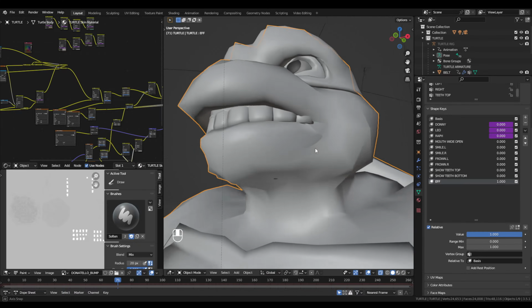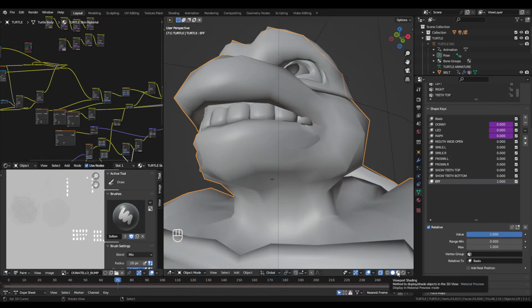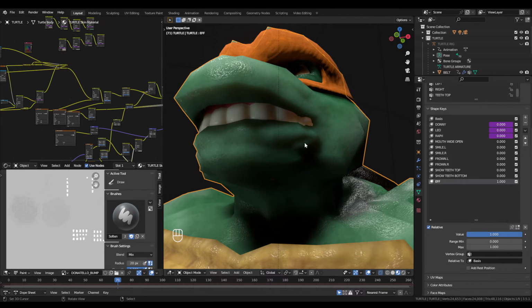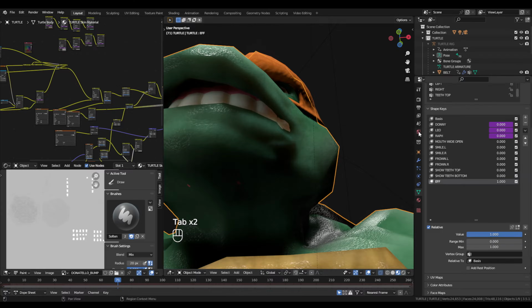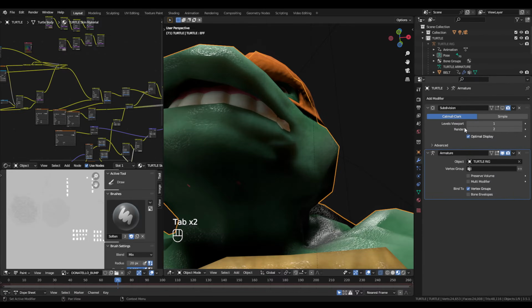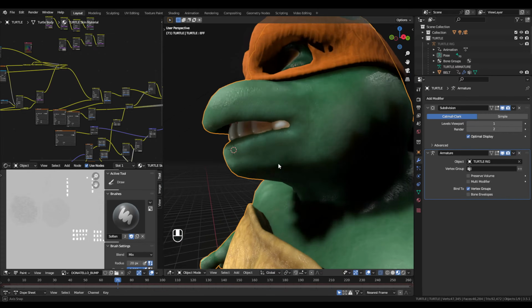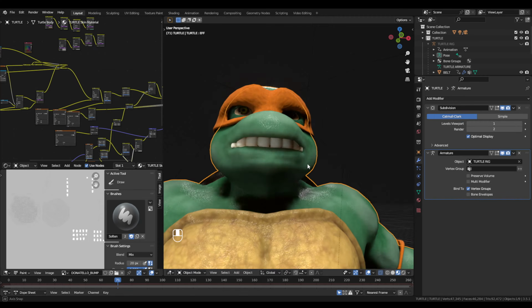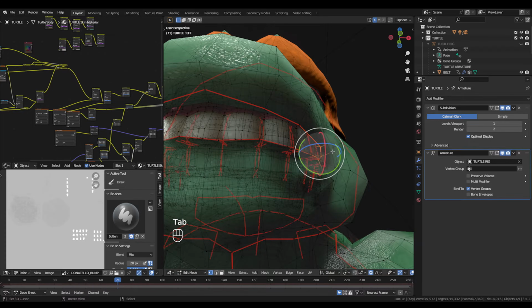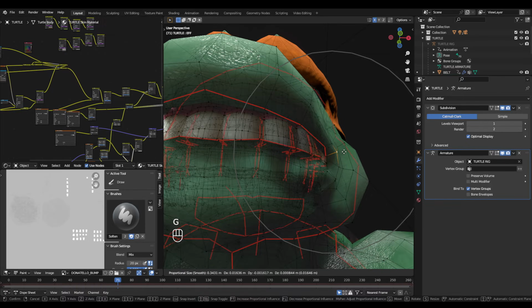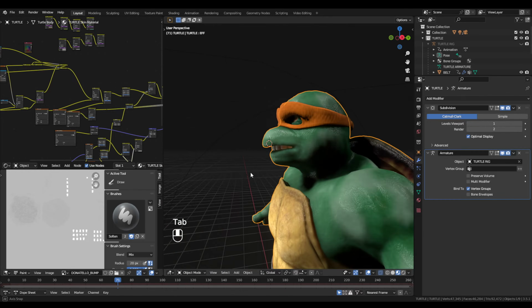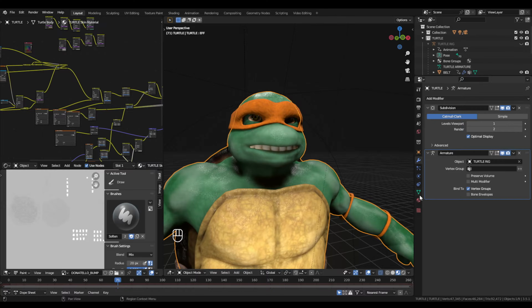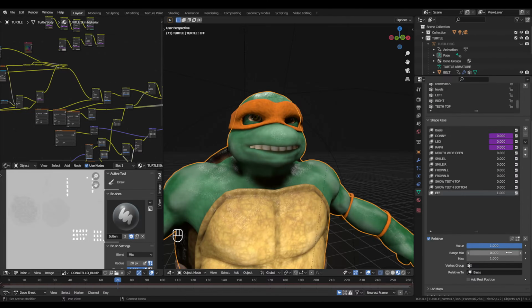Got something peeping through there. Is that the gum line? Let's turn on the material preview. See some pink there? No, but it's still showing through. Actually, you know, maybe it's not showing through if we have subdivision turned back on. No, it's not, so that's pretty good. But his teeth are popping through the edges of his lips. Let me bring that back out. There we go. That'll work. Alright, so back to our shape keys.